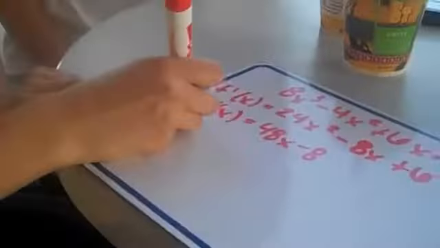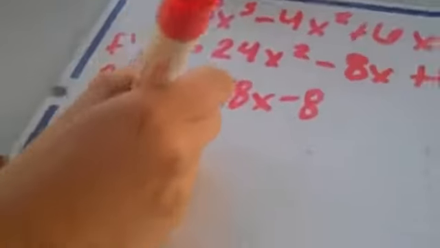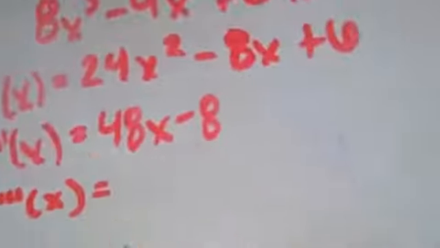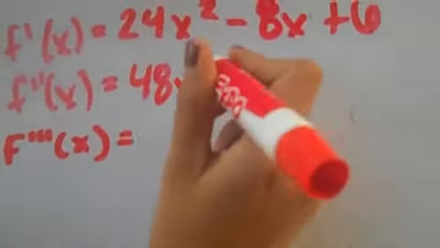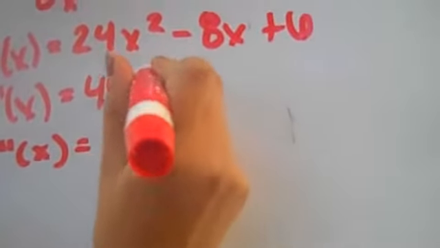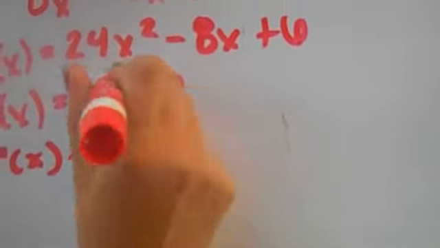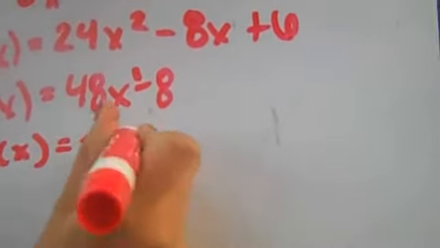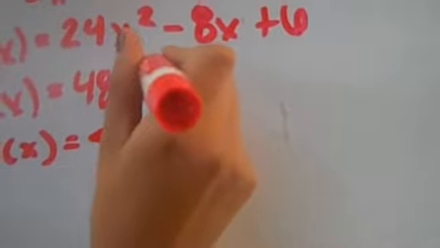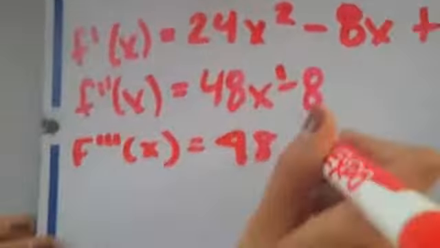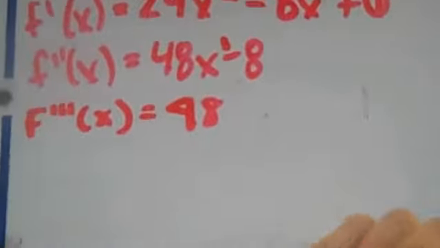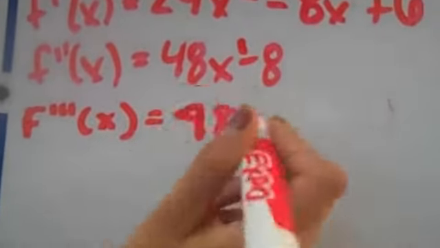Alright, it's time to go into the final dream. Now we need to take a third derivative. I believe in you. Thank you. Alright, let's start. So first, you need to find the third derivative by multiplying the exponent by the constant. And since there's a 1 here, 48 times 1 is 48. Yep. And you subtract 1 from the exponent. So the x cancels out, drops out, and 48 it is.